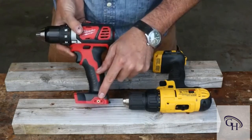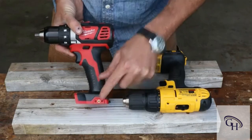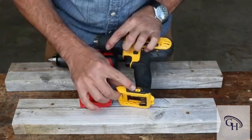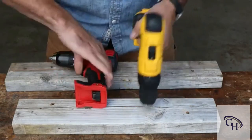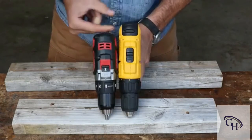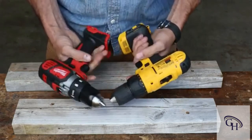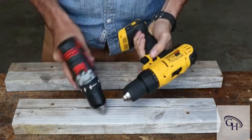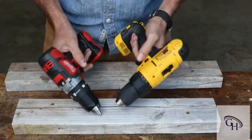I don't know if it didn't get included or what the deal is — it's not in the case, but you can see where it looks like it goes. There's a nice brass insert on the Milwaukee. On the DeWalt, I'm assuming this is for a clip — it looks like it's ambidextrous, goes both sides, but no plastic insert; it just screws into the plastic. One thing I really like about the Milwaukee is it's more compact — there must be a little over an inch, maybe an inch and a quarter shorter. That's really nice for tight, confined areas. Both of them feel really good ergonomically, and the forward-reverse is easy. We're really splitting hairs there — they're not that bad.